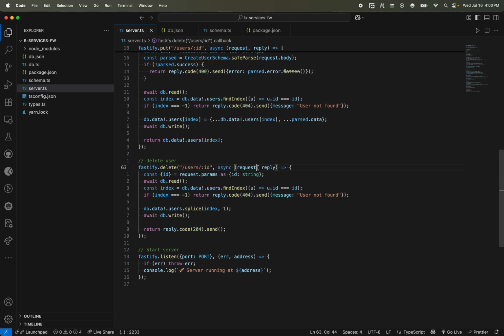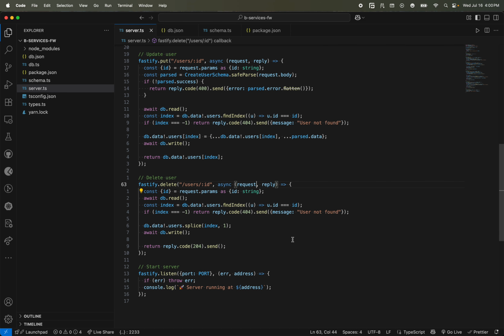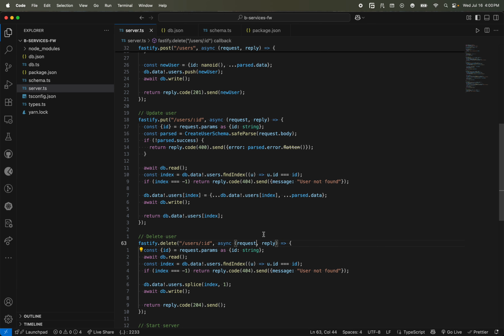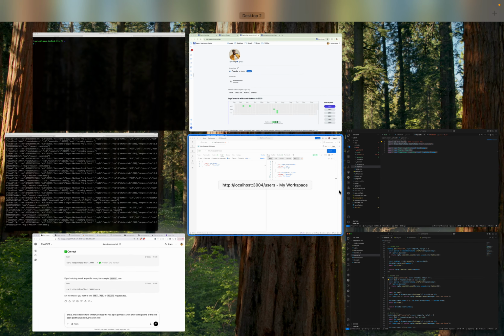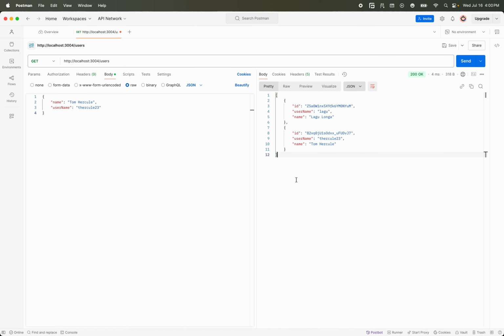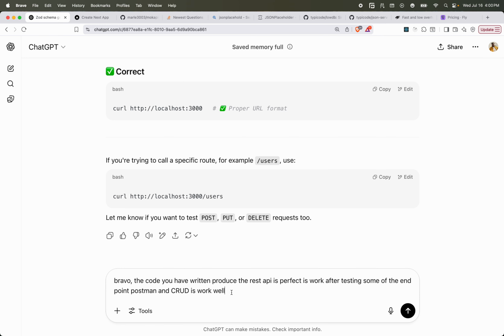Okay, so now we know we've tested all this stuff. The one thing that we haven't tested is the out this one here. So if you're doing this, also try to see if you can test that on your own. But I'm not going to do it because I think I know it works. Okay, so I'm going to go to the chat and say that works well.